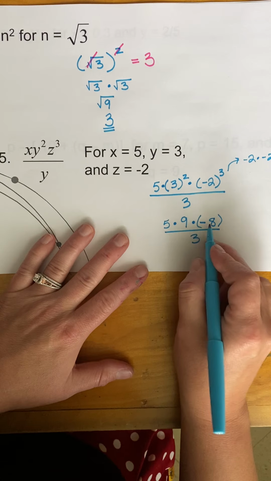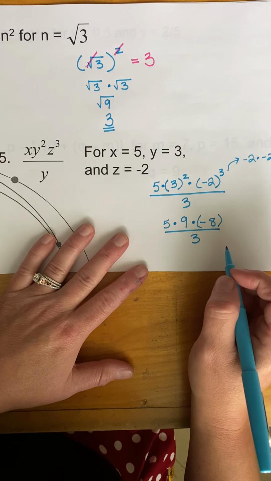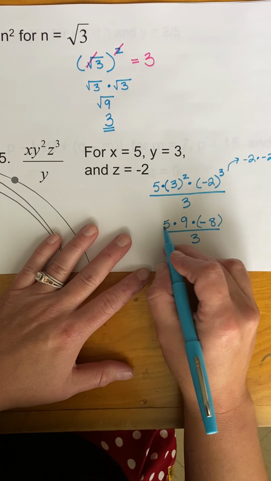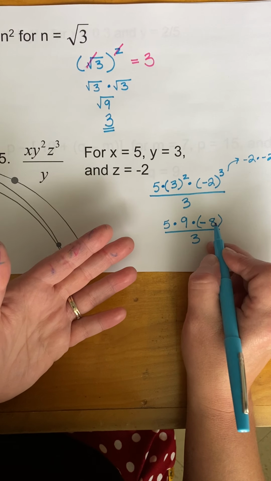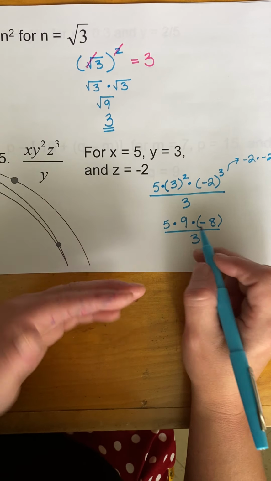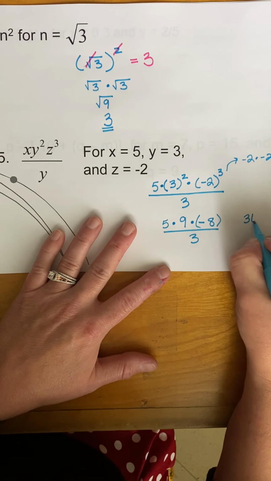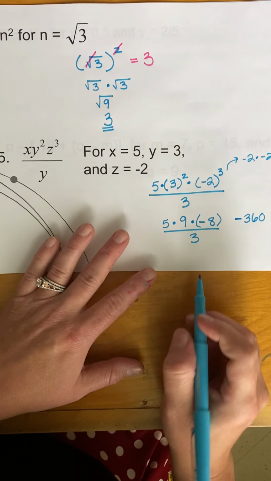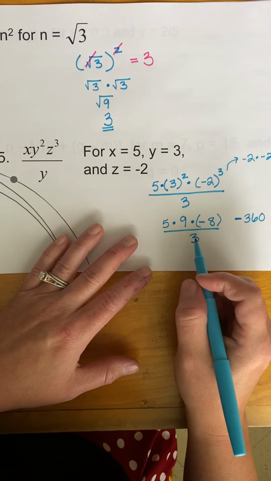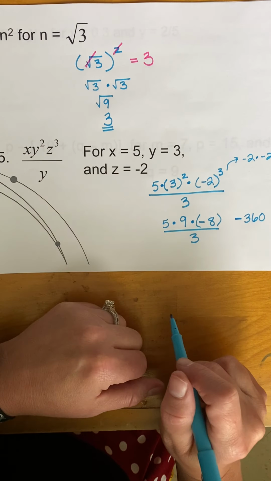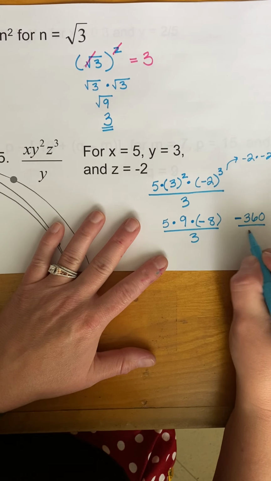All right, and since this is multiplication, I'm just going to multiply straight across. We could say, I'm going to go out of order here. 5 times 8 is 40, and then 40 times 9 would be, what's 4 times 9? That's 36, but then you got that 0, so 360. Don't forget your negative. And the reason why I did that is because it's easier to say 40 times 9 than 45 times 8, in my opinion.